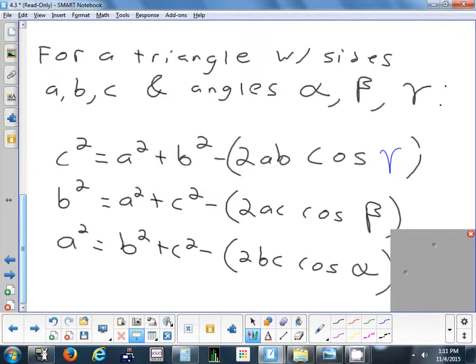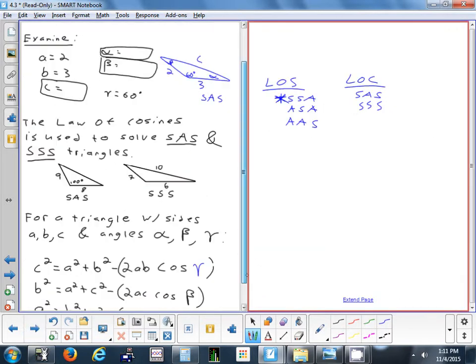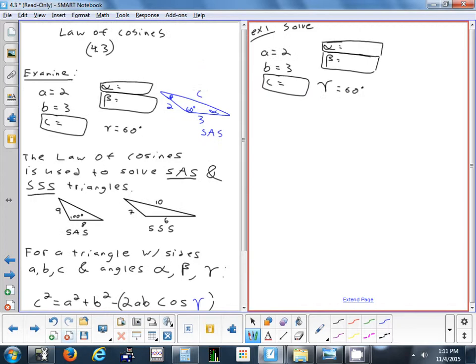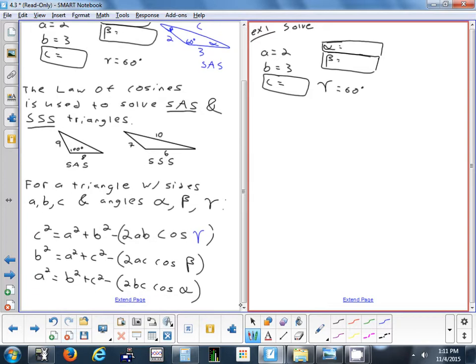Okay, it helps to just learn the general pattern, then you don't have to memorize 3 things. And if you have a problem where they don't label it, you know the general concept. Any questions on that? Okay, so as far as notes, that's really it. That's all you need for law of cosines. We'll try 3 examples. We'll do one side angle side, one side side side, and we'll try a word problem.